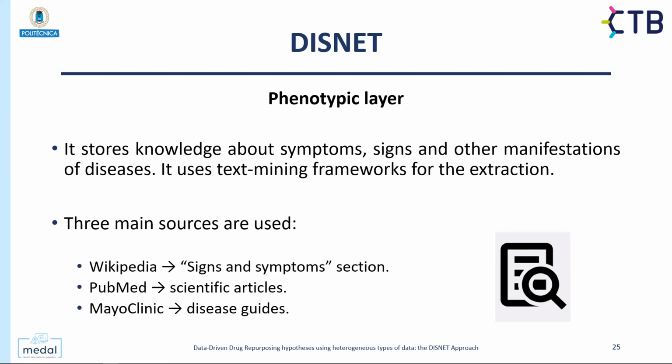What we use is a text mining approach. Concretely, we are right now using MetaMap, which is developed by the National Institute of Health in the United States. It's an approach that allows us to extract information from text. We have 3 main sources: one is Wikipedia, one is PubMed, and the third one is Mayo Clinic.